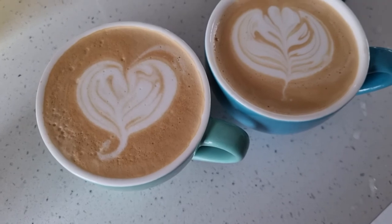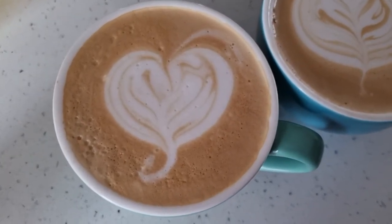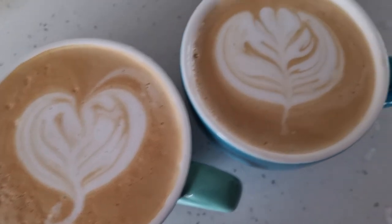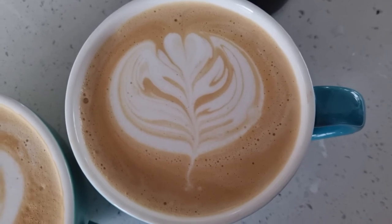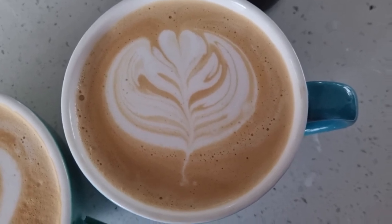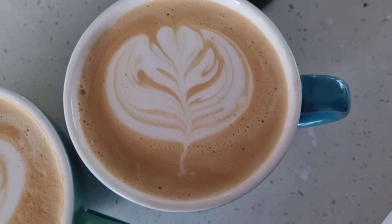Okay, so let's compare the first with the second cup. First cup is a pretty curly heart with nice ripples. And the second one ended up looking a bit like a heart in a heart. Also very pretty, and we have the good rippling there, but not enough milk. But I think she panicked.